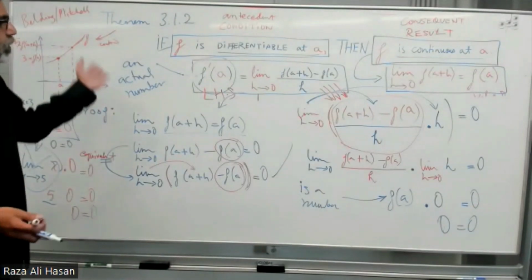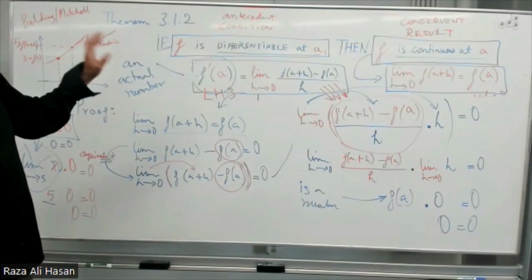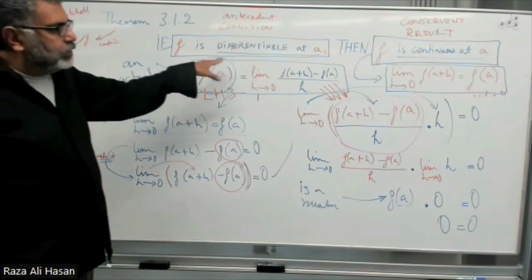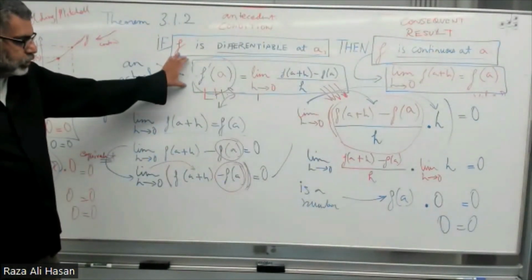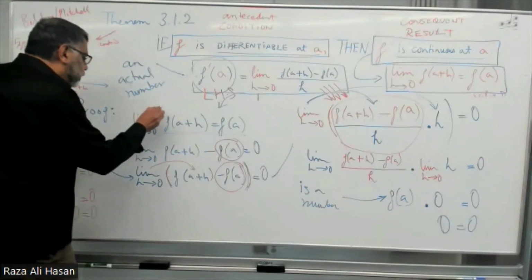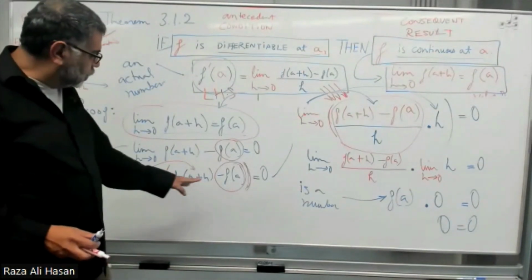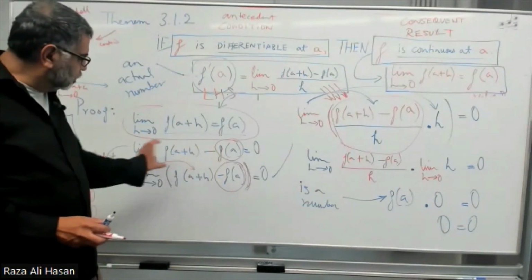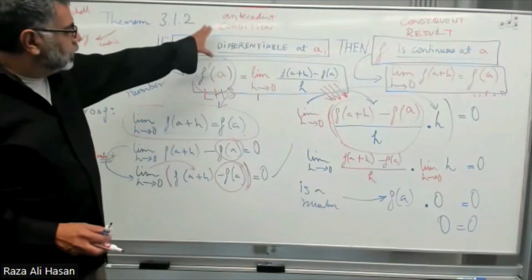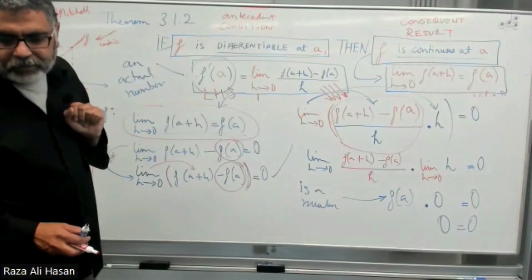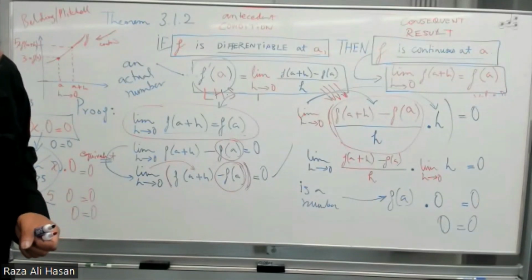So what we did is we assumed that f was differentiable at a. We assumed that condition to be true. And then we started with the result, and we were able to use this condition to show that this function was continuous at a. We were able to manipulate and massage this in order to make it look like the antecedent, so we could use it. All right, and so that's the end. That is it. This is a very short one.